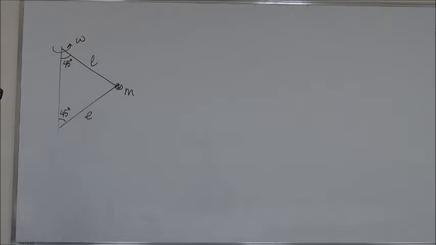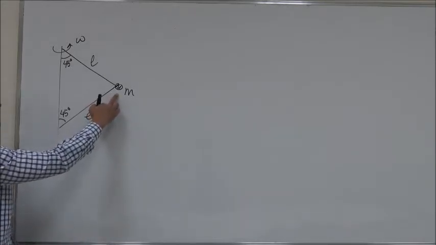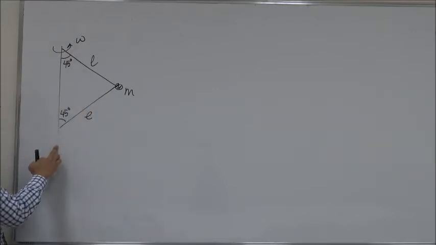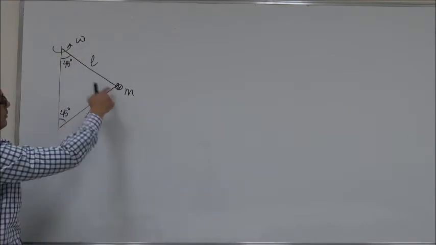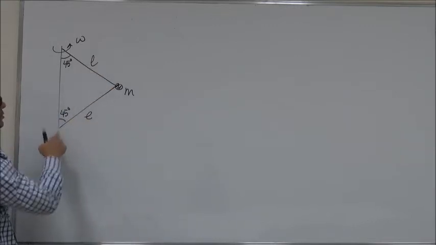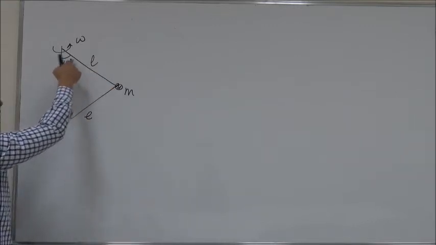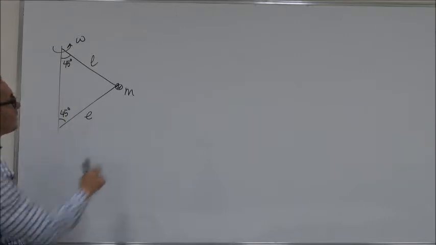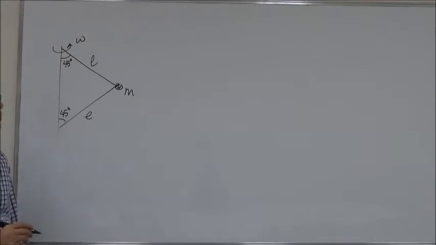In this problem, we are given a mass m, which is connected by two strings to an axle. And the whole thing is rotating with a frequency omega. We know the length of each string, L, and we also know that as it rotates, these strings are making 45-degree angles with respect to the axle, and we also know the mass of the object M. The question is, what is the tension in each of these strings?